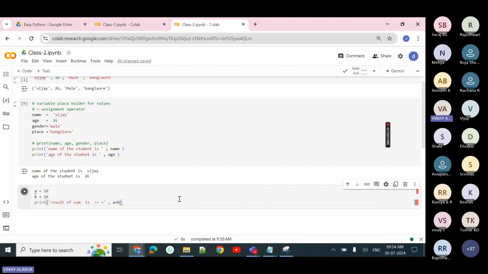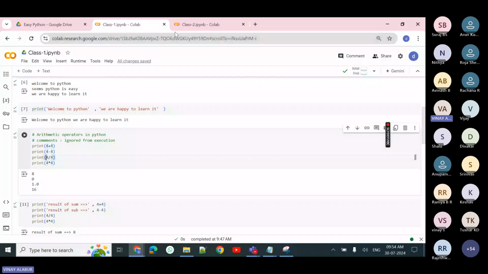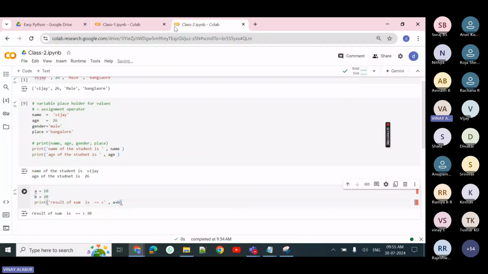So what I've done is I'm using the variables a and b. I assigned a the value 10 and maybe I'll use b with the value 20. Then I perform an addition. Here you directly worked on the literal values, but you can also perform these operations on variables, whatever you have done previously.